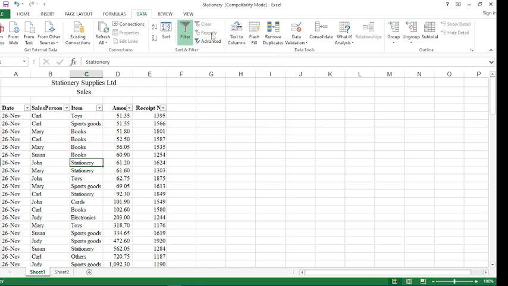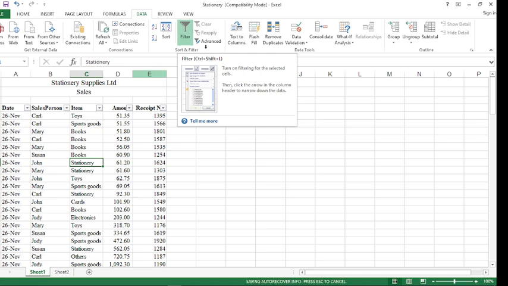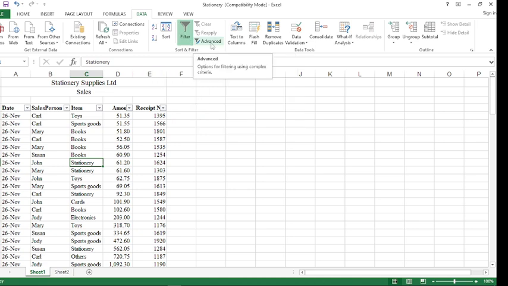For example, I want us to have items that are toys, for example, toys.